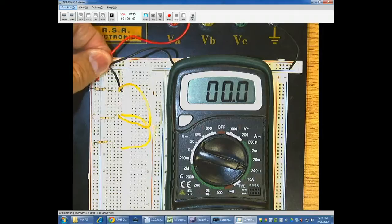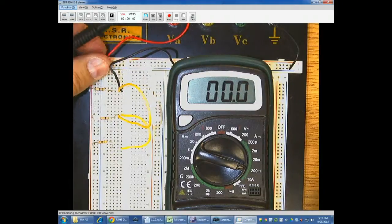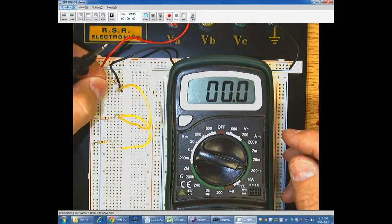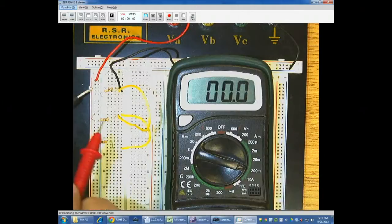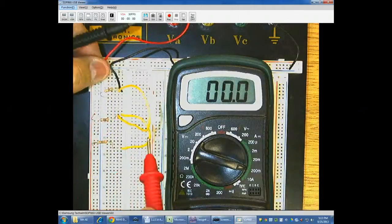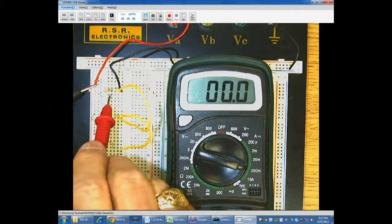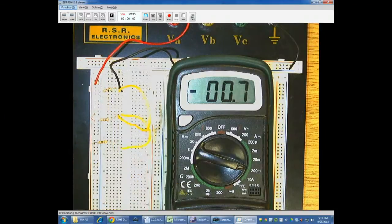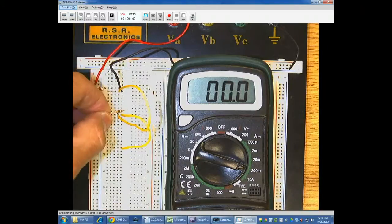The individual ones are a little more challenging because what you have to do is make sure that your current goes through from your source through the amp meter to your resistor. So what you're going to do is pull each one of the resistors out. And again, it makes it easier if you put it in a hole that's not connected to anything else. And I'm going to put the meter here across. I still have all of the current flowing down this rail to the other resistors. This one is not in the circuit until I connect it with the amp meter, and I find my 60 milliamps there. I can connect this one back and do the same thing for the second one.